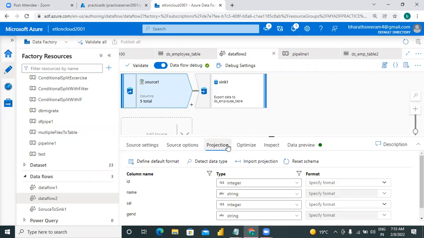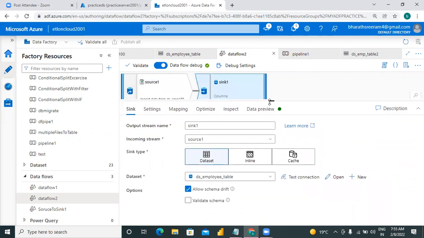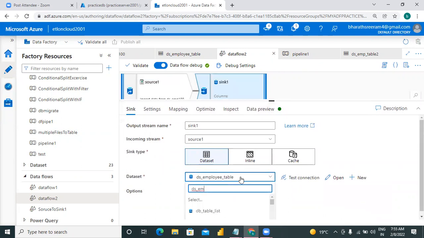Already check the projection: integer, string, integer, string, integer. And in the sink, we have to change the data set. This time my target data set is table 2.